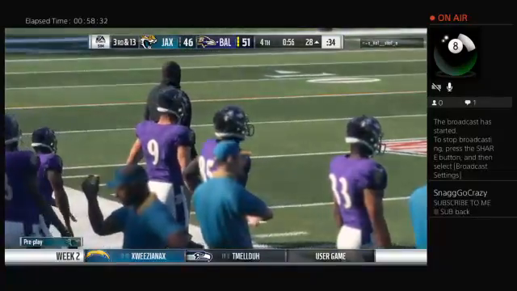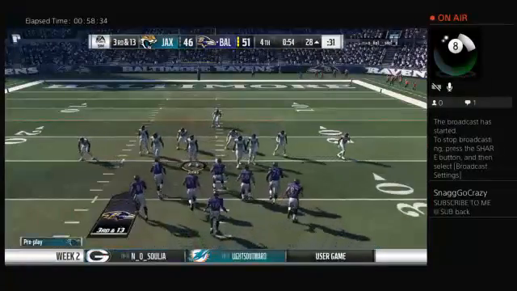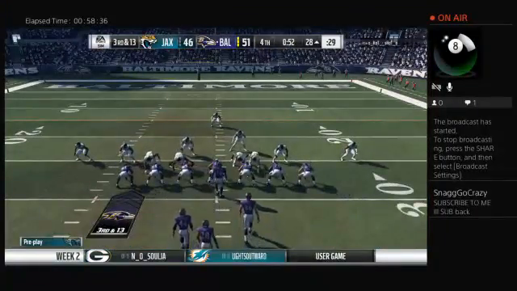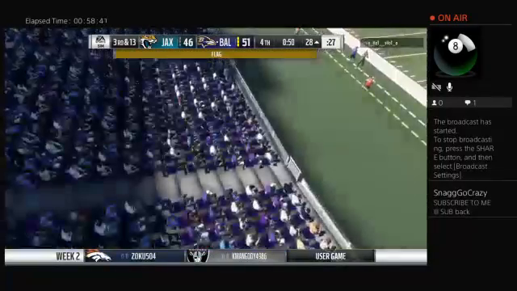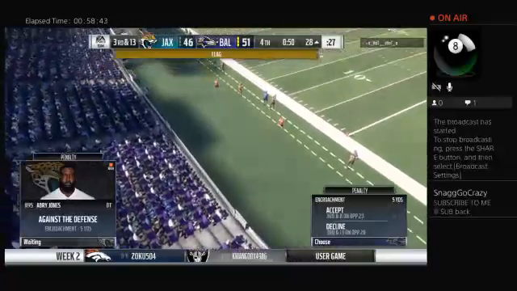The Ravens on 3rd down. 6 conversions in 9 tries. They've done a great job of picking these up. This is going to be 3rd and 13. Now flags will come in. I think this one's going to be on the defense for jumping.